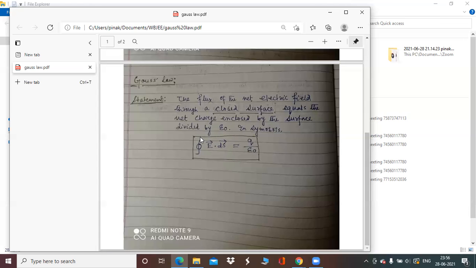So in this mathematical expression, you start from here. Here is the integration sign with a circle on it, and this actually signifies integration over a closed surface. So this symbol of integration we are using because we are concerned about a closed surface in Gauss law. And here E bar dot ds bar, as we know from our earlier discussion, gives you the flux through a very elementary part of the surface ds bar, and this is equal to the total charge enclosed by the closed surface divided by epsilon naught. So this is the relation using which you can find out the electric flux over a closed surface when the closed surface is actually enclosing a charge q.